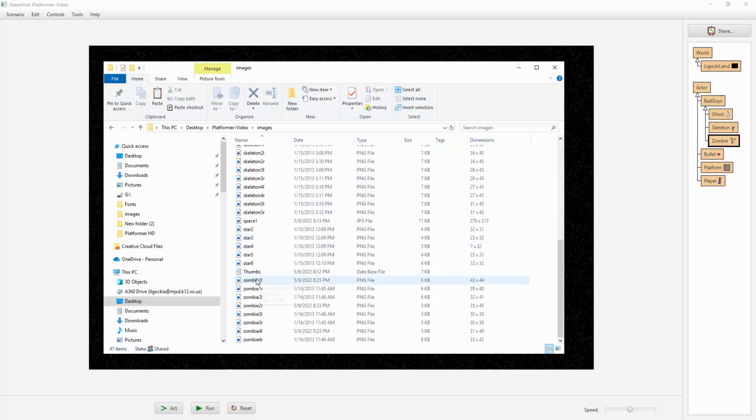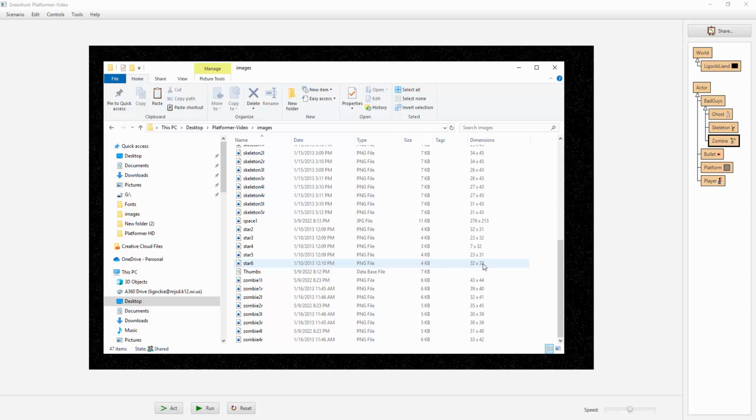And if we scroll down to my zombies, you can see here that this zombie has a height of 44, this one has a height of 40, 41, 45, 39, 39, 40, and 42. So just from experience, I know that our code works the best if the heights are all the same or super close to each other. And you might think that 4 pixels isn't a big deal, but that's not very close to each other in terms of this code. So if we look at my skeleton that is working correctly, its heights are all 43 except for 2 of them that are 45. So that's pretty close, and that should work. I don't think that these are close enough to work.